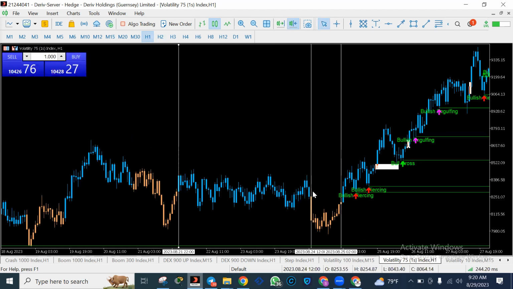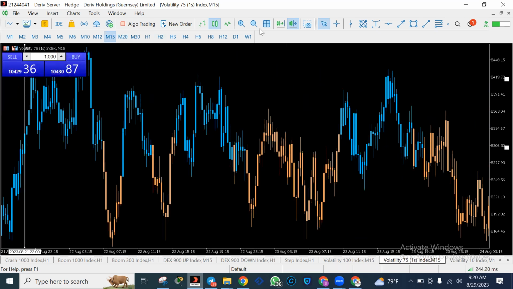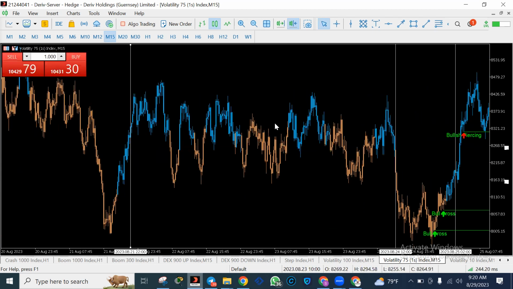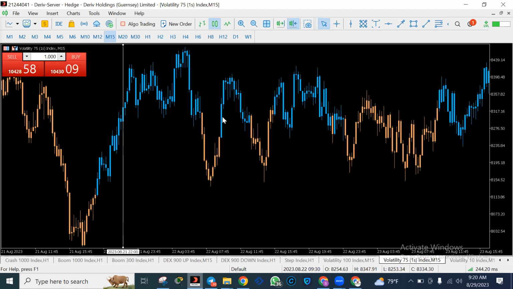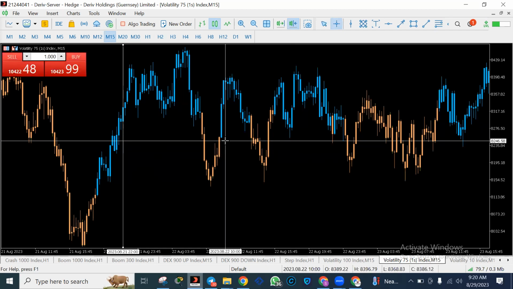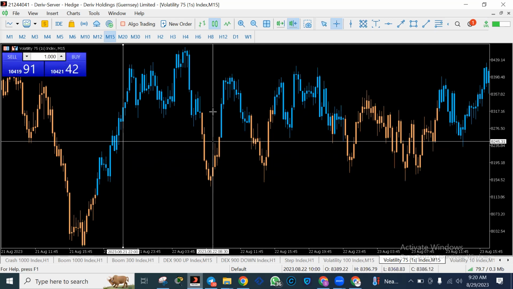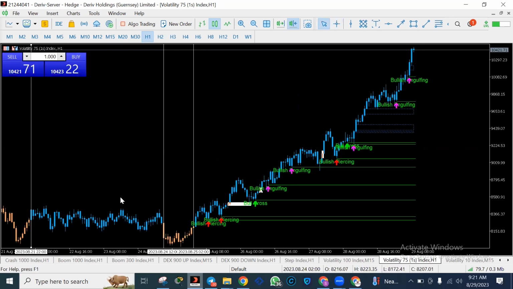So from this point to this point, it said that we are in a possible buy move. So let's look at what we had on M15. Now, you can see at this point, take note of this. Whenever you have a different color candle and price has moved a long distance, avoid it. I think tomorrow I'll be showing you a volume indicator that is very important to avoid conditions like this.